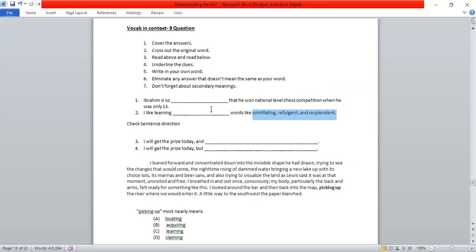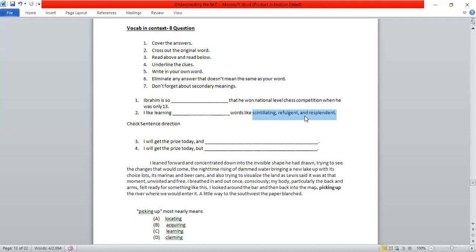So I like learning these kinds of uncommon words, or great English, or depth in the language, or vocabulary, or high level vocabulary. That's the type of word we're looking for here, and that's what you're going to look at in the four options available. If you don't know the meaning of one of the words over there, but you know the meaning of the other three, and you know that the other three are not correct, it's okay, just eliminate the other three and choose the one that's left.